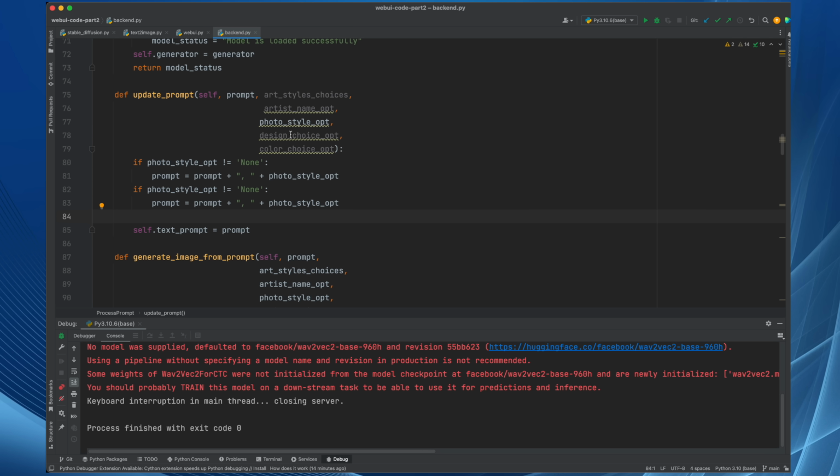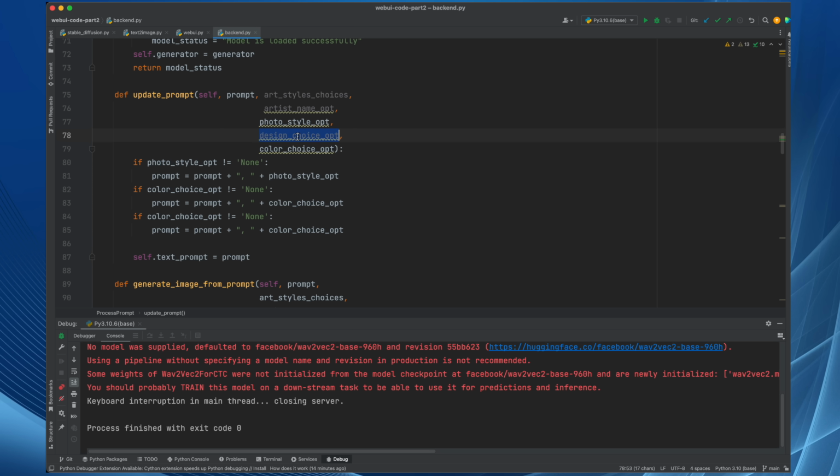So if the color choice is not none, we can add that one too. Finally, we can use the design choice. After we have selected these three, we have art styles, which is a collection, and the artist name. So we want to use the artist name at the very last and art style choices first.